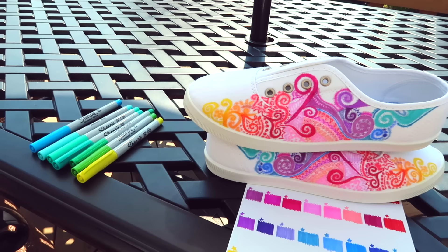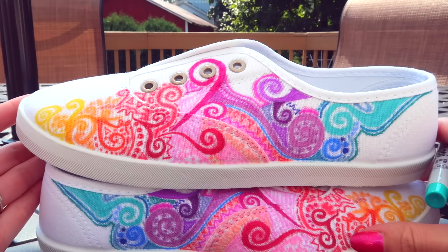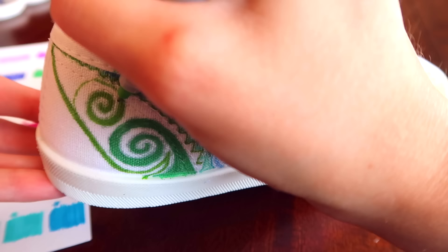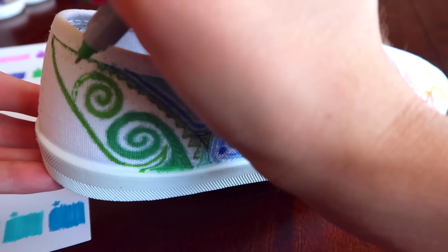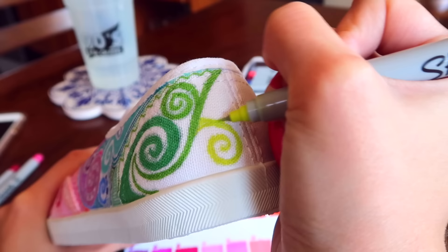At this point I decided to go outside since it was a beautiful day. I sat under our umbrella at the patio table, but even then it got a little hot, so I decided to go back in and sit at the dining room table. We're getting into the very final colors — ending with these greens and a few random ones that were at the top of the chart.